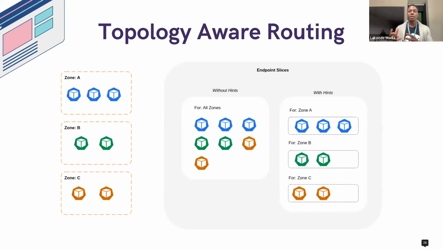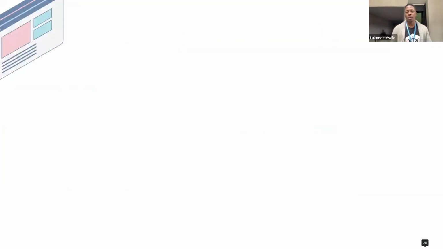for a certain pod, if the pod is running in zone A, should receive traffic coming from zone A. So it's essentially a way of saying, okay, this replica is running in this particular availability zone. Therefore, if the kube proxy consumes this particular endpoint, it should serve traffic coming from the same availability zone, which essentially restricts it to a single zone as opposed to having cross zone. So this is the approach using topology aware routing.